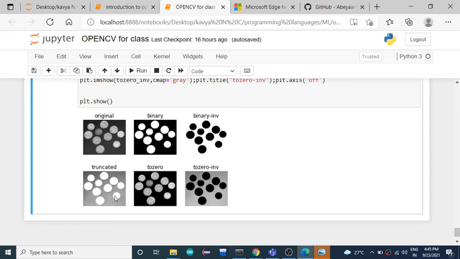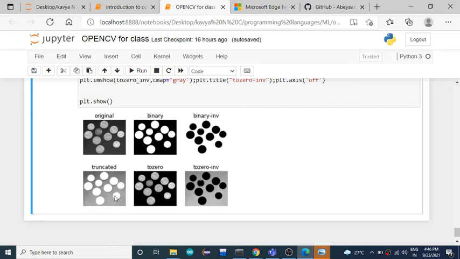If the pixel value is greater than the threshold value, it will truncate those pixel values to the threshold value. That means if the pixel value is 174 and I have given the threshold value as 100, then the pixel value 174 will be converted to 100 only, and a pixel value less than the threshold value is kept as it is.